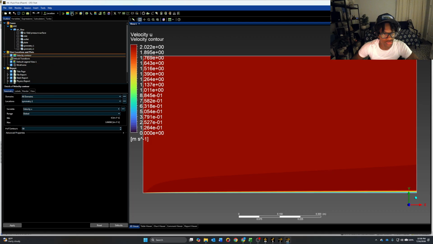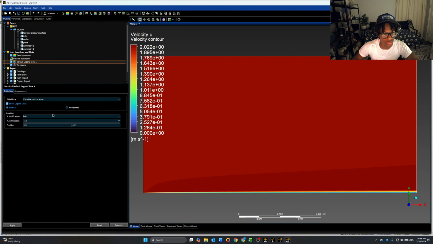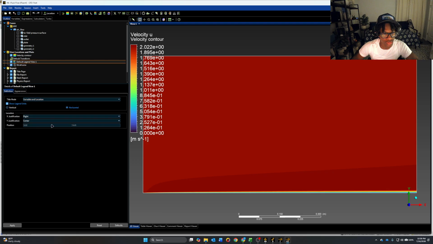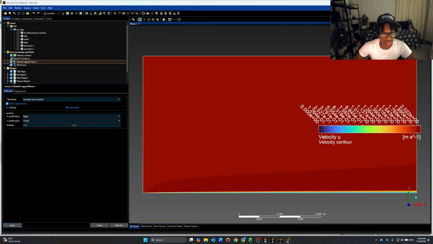I'm going to create another one because I just showed you the pressure contour. This is the velocity contour now, and you can actually change the legend. Variable location, horizontal, and then apply. Or wait, I'm trying to get it to the top.